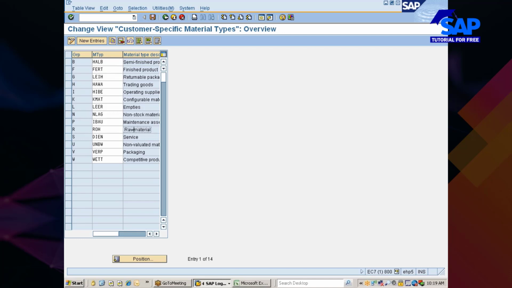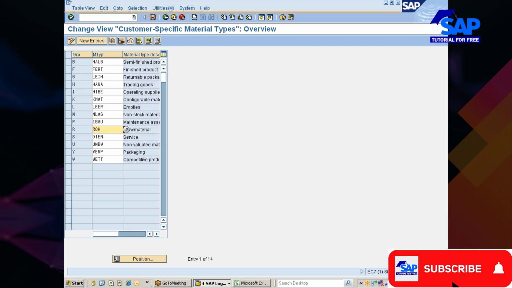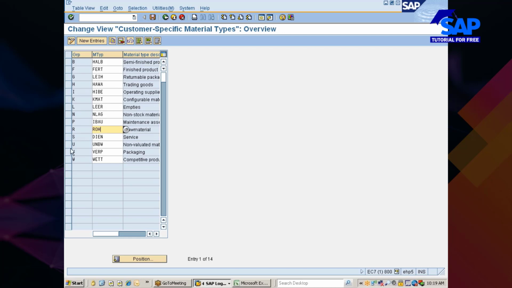Let's say I wanted MMR1 to be maintained for our own material type, maintenance, repair and operation kind of materials. I can create my own. Do you have M here?